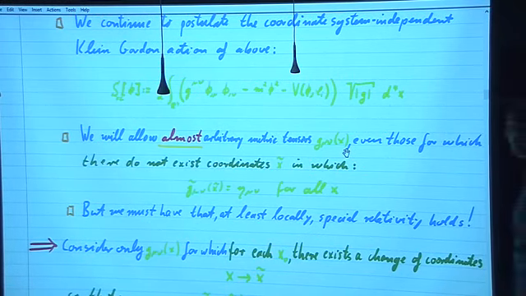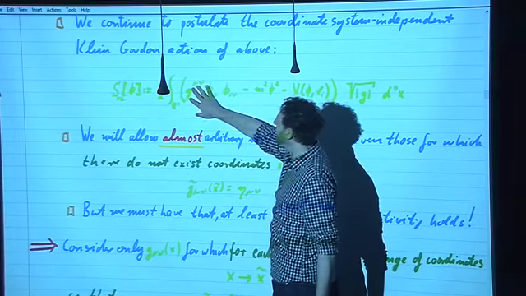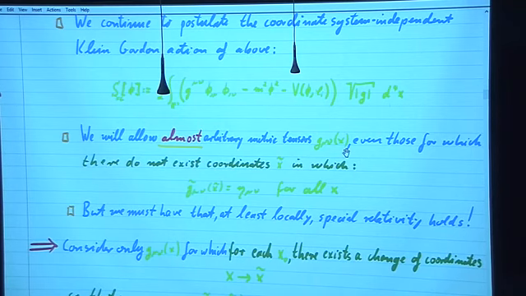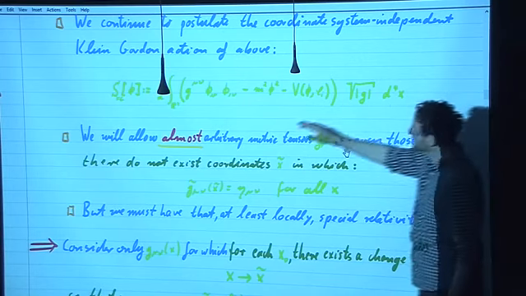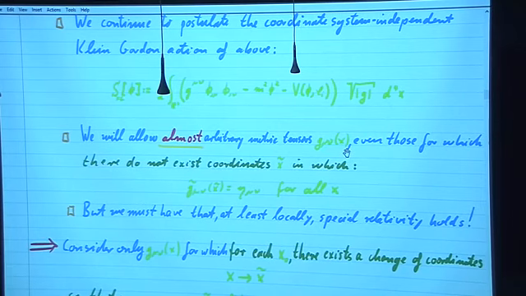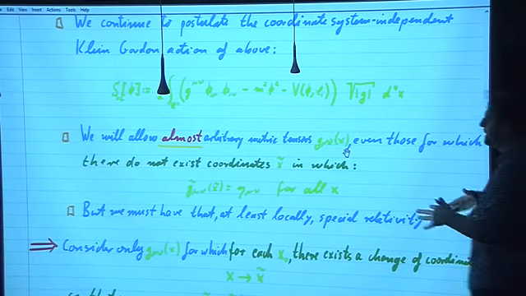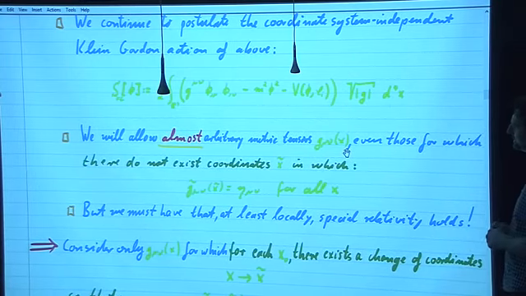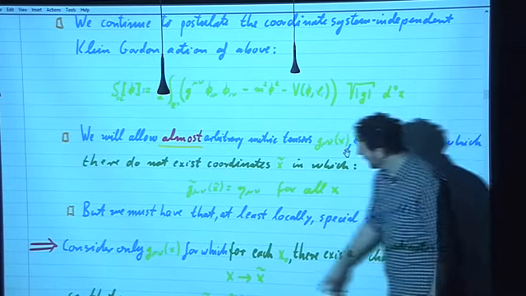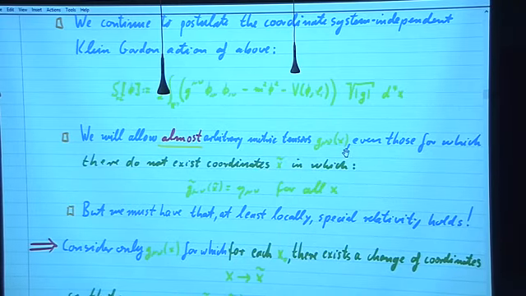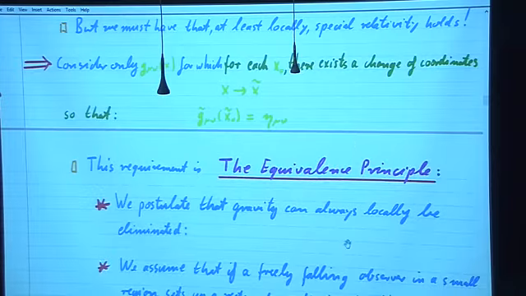But what we do require is that the g mu nu is not just any arbitrary symmetric n by n matrix valued function. No, we want that it's such a symmetric n by n matrix valued function so that for every point on the manifold, there is a change of coordinate system such that at that point of the manifold, in the new coordinate system, the metric takes the form of special relativity. This is the statement of the equivalence principle.